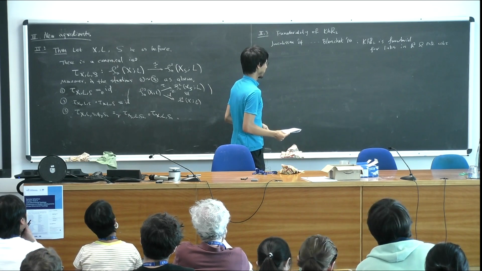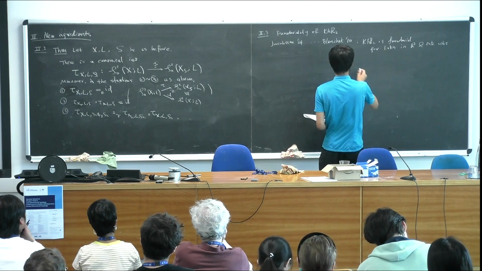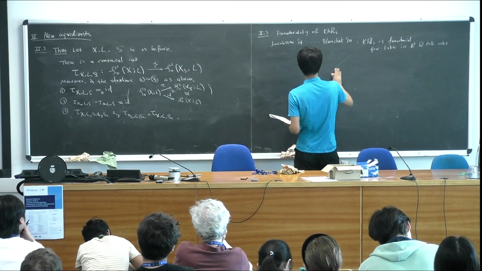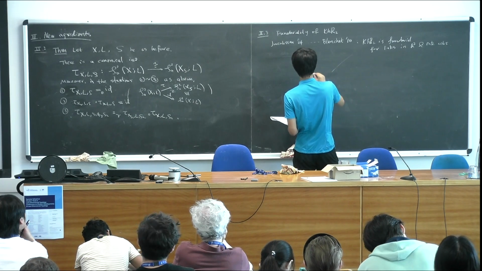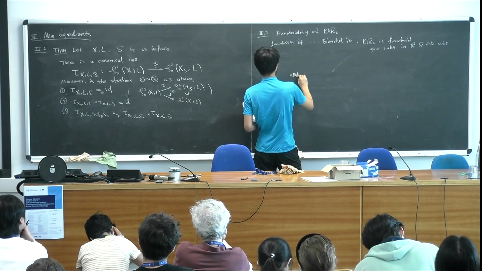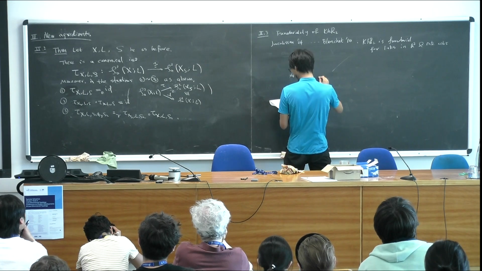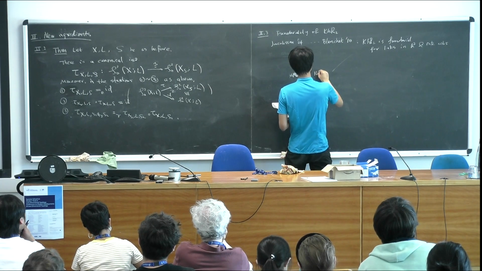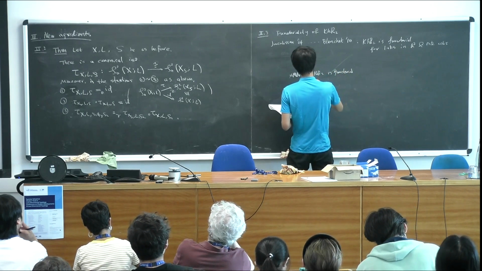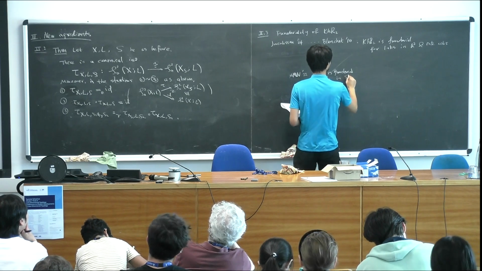But in order to build the original version of skein lasagna module, one had to improve this R3 to S3. This was done in the work of Morrison and Walker, maybe I'll just abbreviate as MW. This is the definition of skein lasagna paper. KH_R2 is functorial for links and link cobordisms in S3.